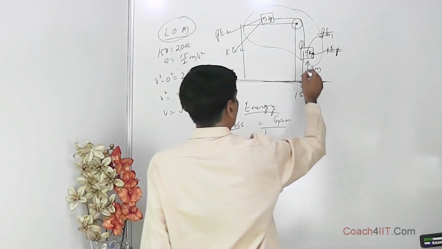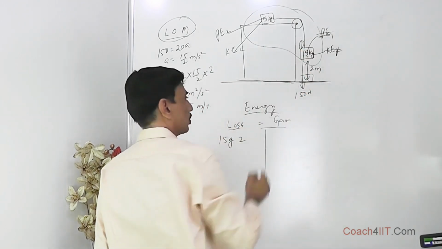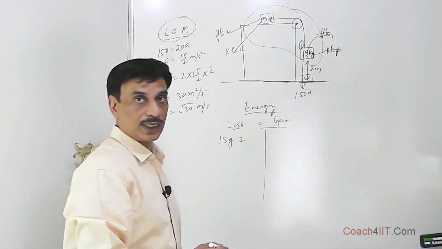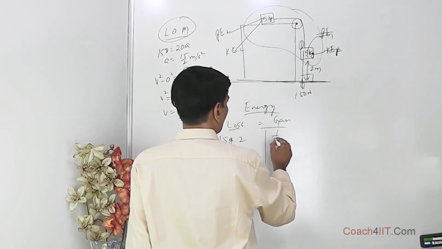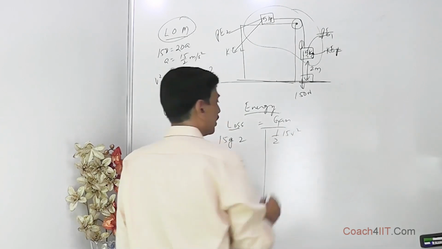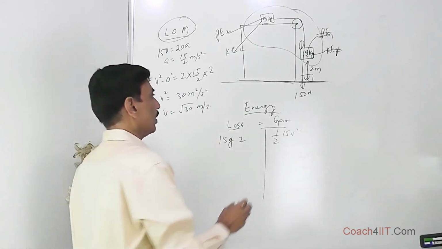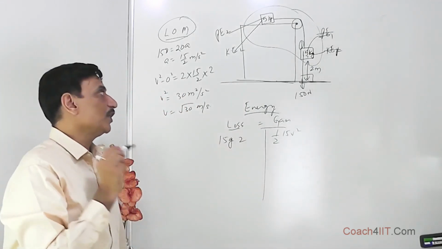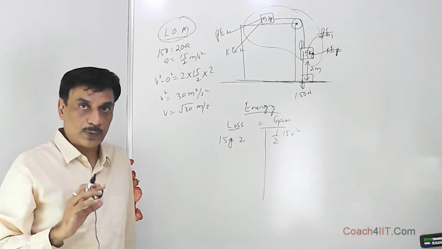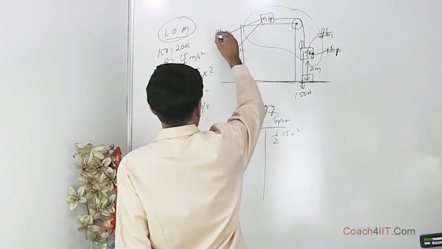Now the kinetic energy of this block 1. When it has gone down, over here the velocity is 0, and over here the velocity is v. It strikes with the velocity v. So velocity has increased, so there is a gain of kinetic energy, half into 15 into v square. That is a gain. So these two terms, the potential energy and kinetic energy of this block number 1, are dealt with. Now we come to this one, potential 2.